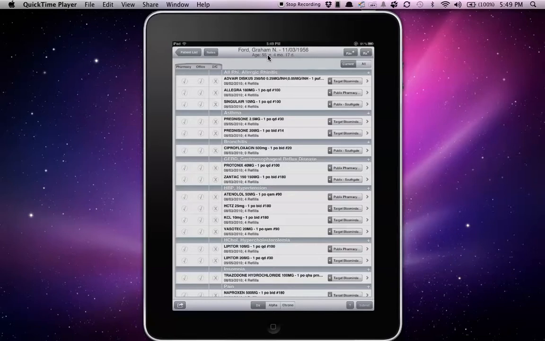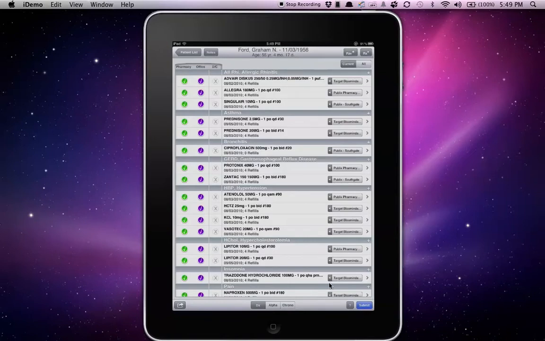We've designed this to be very fast and easy to use for the physician, so that if this was a standard visit and I'm just doing a renewal of everything, I can actually just touch the pharmacy column saying that I want them all to go to the pharmacy. If I also want to send a copy to the office, I can touch that column and I'll get a copy to the office, which I might want to add to the chart. The DC here stands for discontinue. Now I could go down here to the bottom right, press submit, and those will all be sent off.